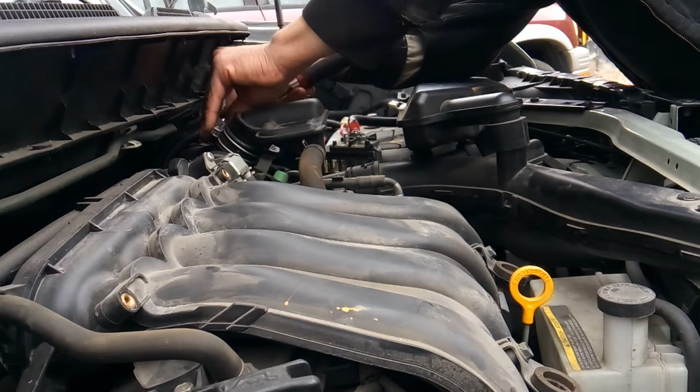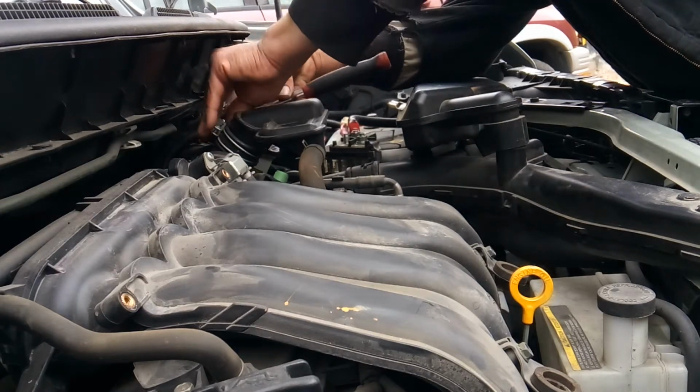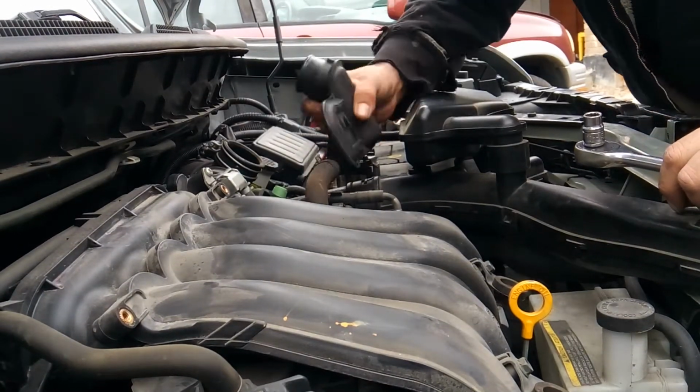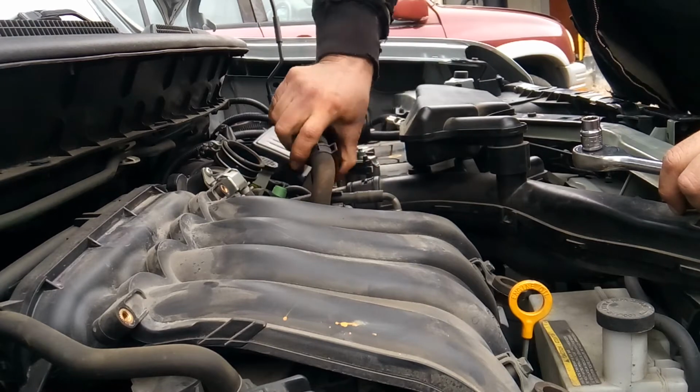Now I'm basically going to get in here, disconnect a few other things, air breathers and whatnot, just to get it out of the way so I can have more room to work and see what I'm doing.